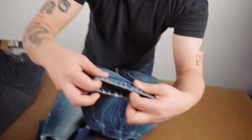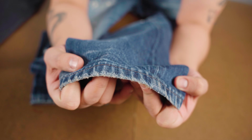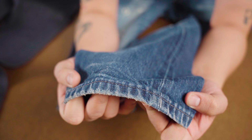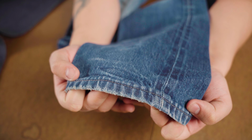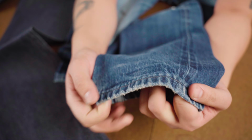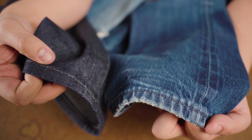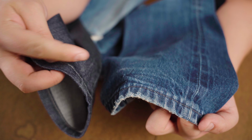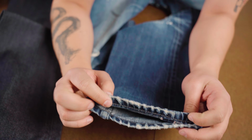Something that's really awesome about this pair, I don't know if you guys have realized, is that it has tonal stitching. It has that gray. Sometimes with tonal stitching, when you first have the jeans when they're raw, you can't really see it. It's very stealthy, but as they fade, it begins to show a little bit more, unlike some of the golden glow stitching we have, which becomes a little bit more low key over time. You can see here the complete difference of almost hidden versus when it's worn and the indigo has left the yarns. Then we got a little bit more fraying.